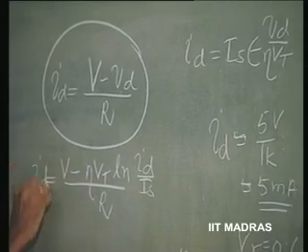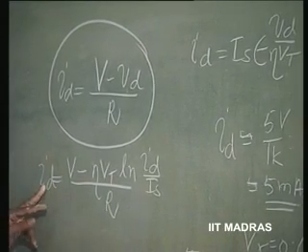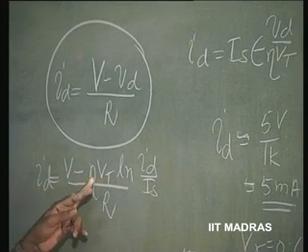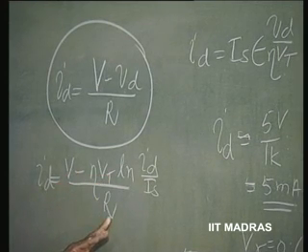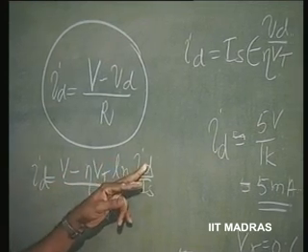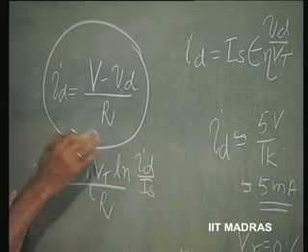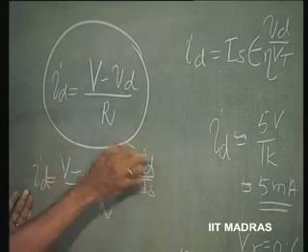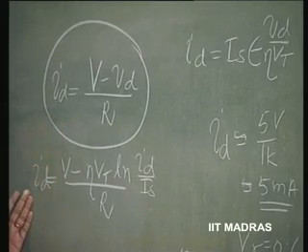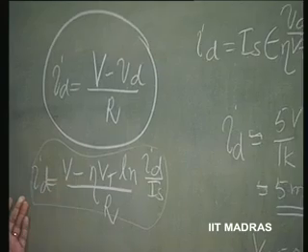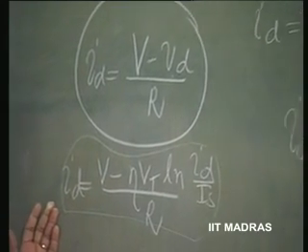This is a very complex equation. You can see here I_D we want to determine. V is known to us, eta may be known to us, V_T is known to us, R is known to us, but I_D is not known to us, I_S may be known to us. So, it can be evaluated only if we know I_D, which is what is to be found out. This is a complex nonlinear equation which cannot be solved easily.